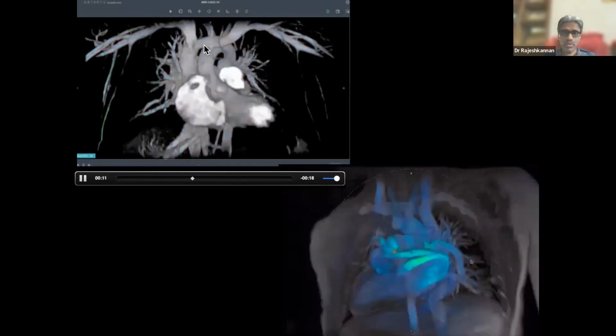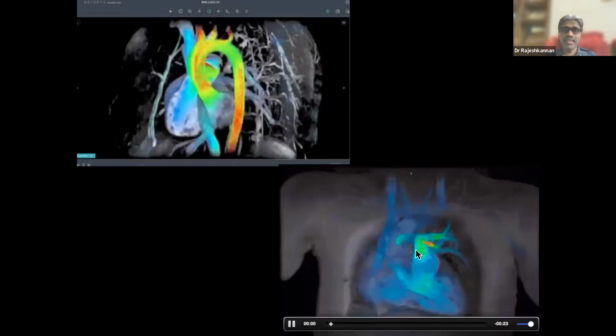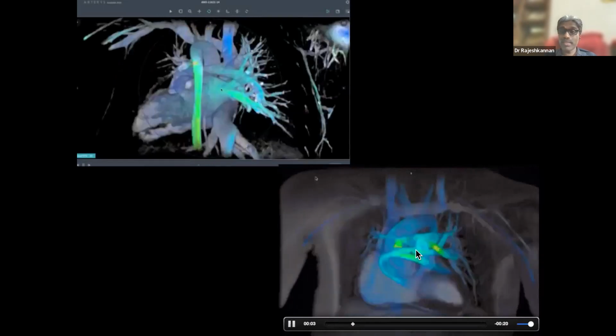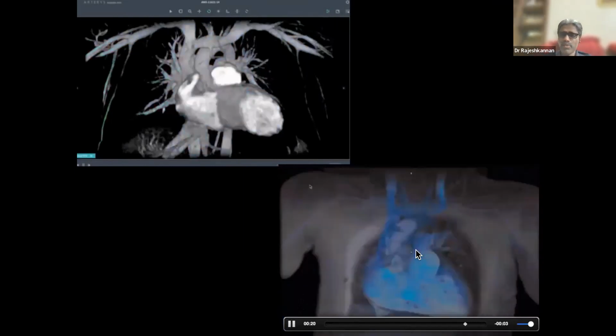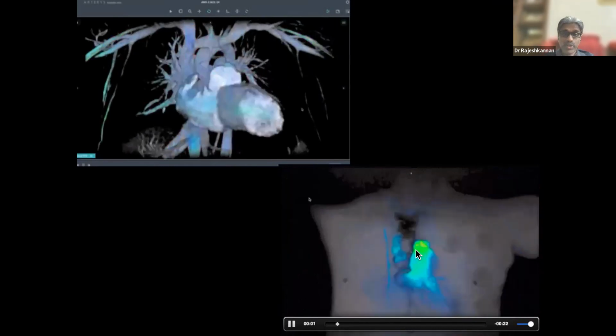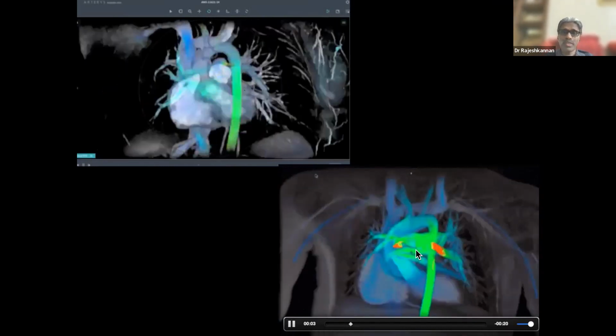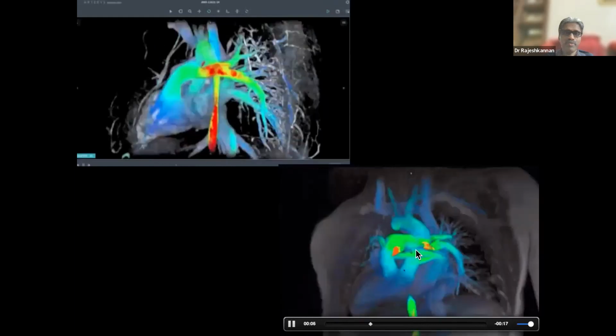And we can also look at the flow direction. It gives a lot of information, especially in a post-Fontan procedure. If you want to look at the different flow dynamics, how exactly the blood flow is happening from the IVC and the SVC into the pulmonary artery, whether blood from the IVC is going into both the branches. If you want to identify that, a contrast angiogram, CT angio or MR angio will not be helpful, whereas 4D flow will be very helpful to show which direction the blood flow is happening.